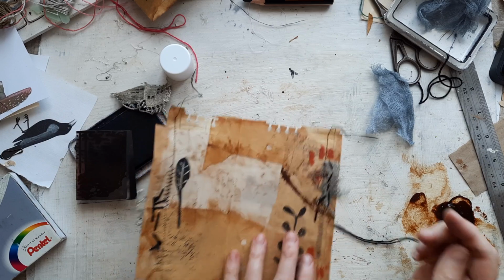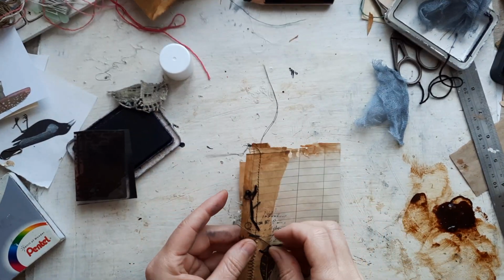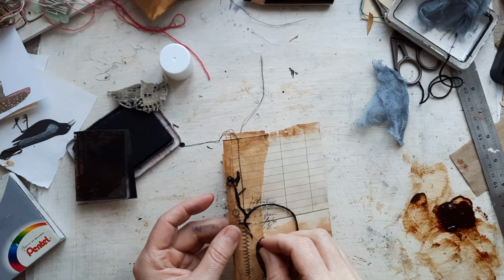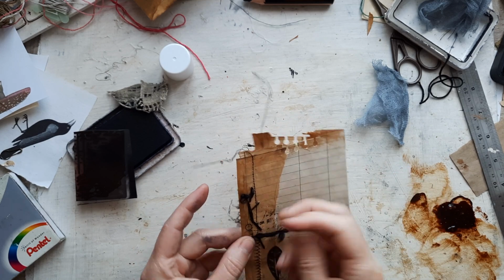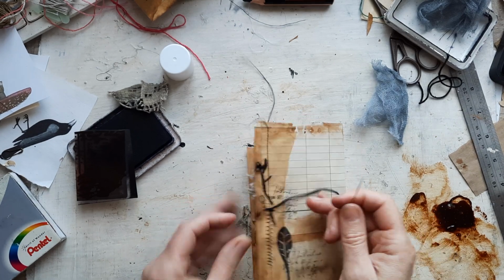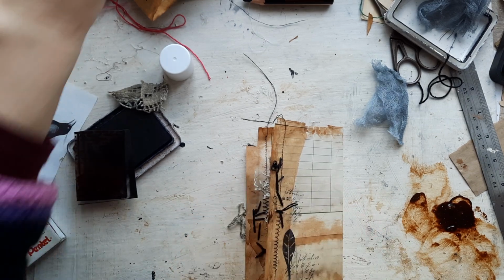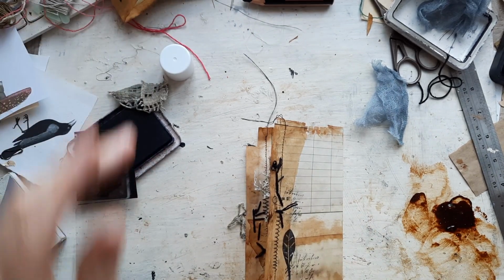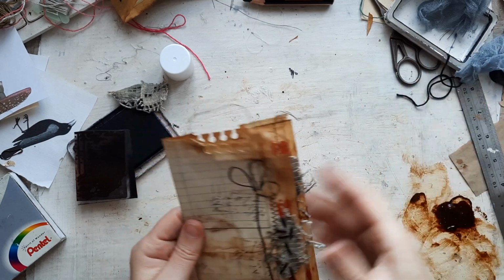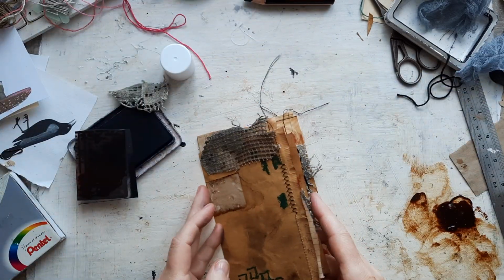Right, look how grungy is that. And that way we really can make nice scrappy pages for writing and journaling. And we can make a whole journal like that, which I think now I gave an idea to myself to make, look, pages.